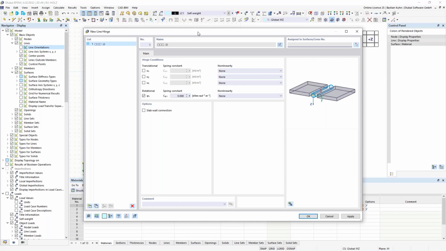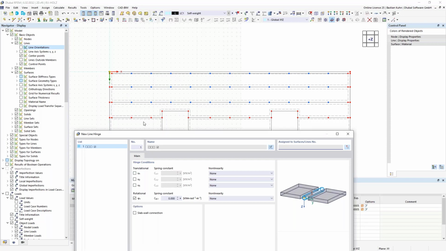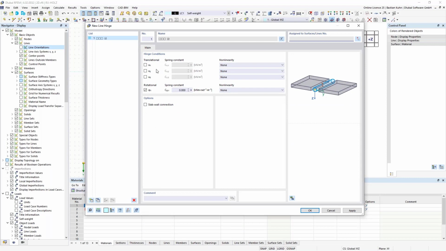We will just create one line hinge for the whole connection of the CLT plates. You know that the first CLT plate needs to have a slip compared to the second one, and so on. So that cannot be bending stiff for the rotation. We also will define the slip of UX and UY. The theory behind that, as I said, is explained in the FAQs. It's quite a low stiffness that I define. It's probably something like a small nail every 40 centimeters. That's what you can compare the spring constant with.